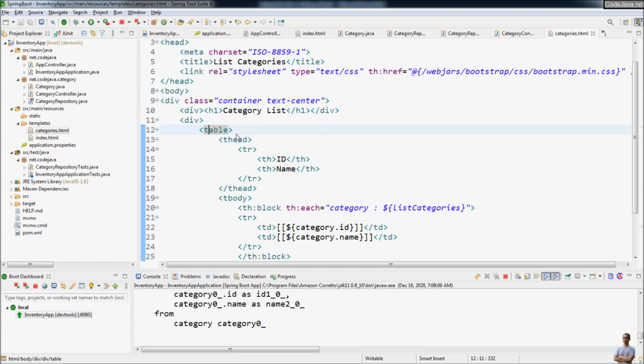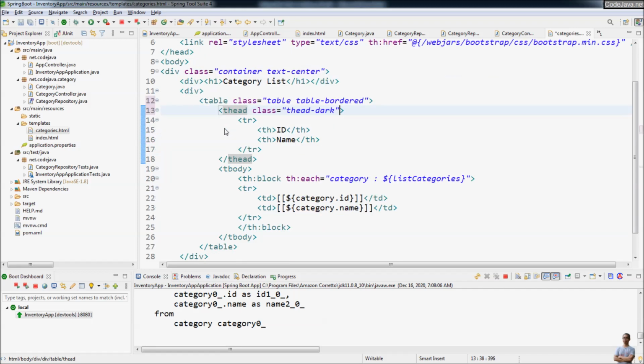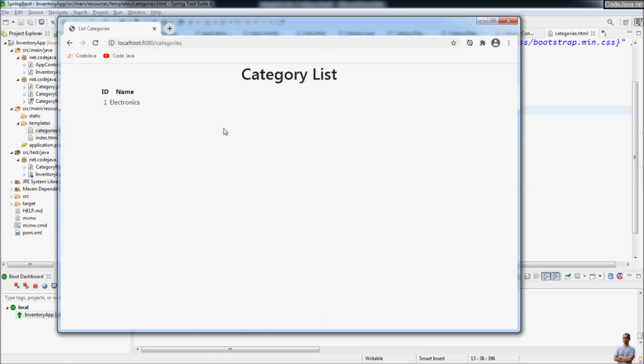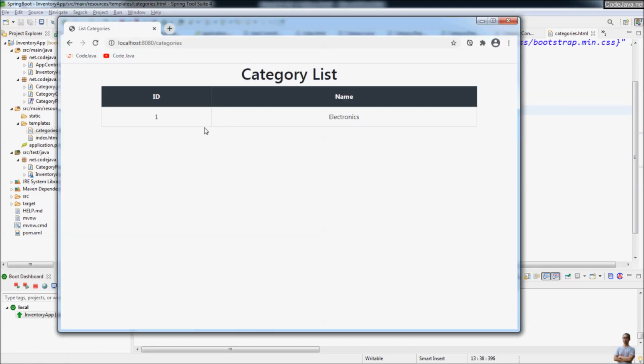Okay, so for the table, I use class equal table, table-bordered, and for the table heading, class table-dark. Okay, and refresh, and you can see the table of categories looks better, right? With ID 1 for the category name electronics here.